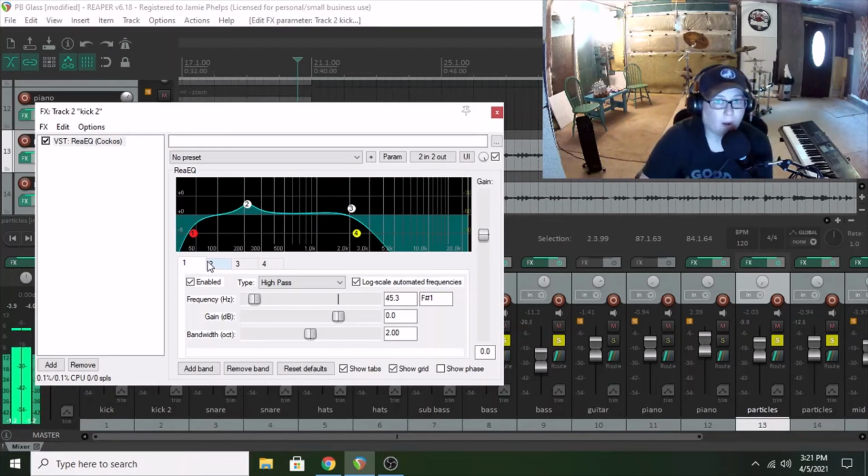So I hope this answered what EQ is and how to use it and how it works in a mix. I know that there are a lot of videos out there that are very confusing and very technical, and they talk so much about the hertz and this and that, and you're just kind of like, what is it? What does it do? Why is it important? Well, it gets things out of the way. It makes sounds sound good together if used properly. So have fun playing with it.